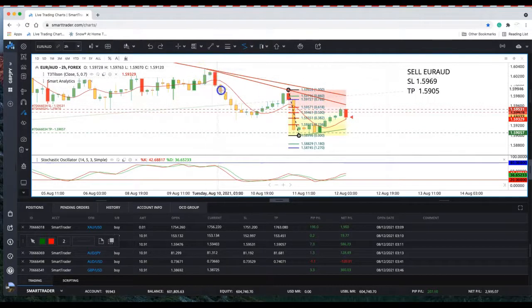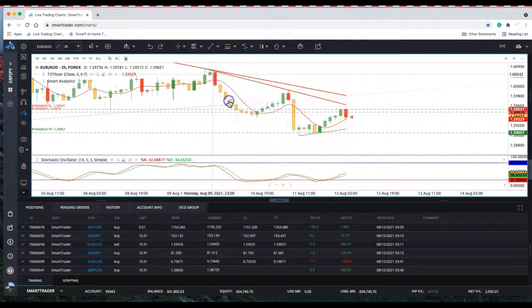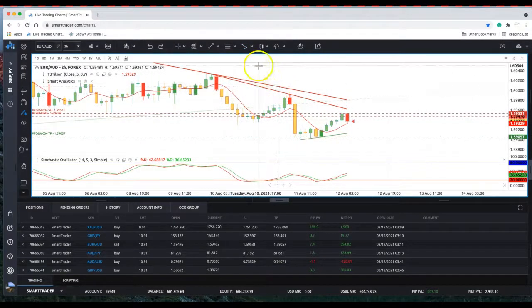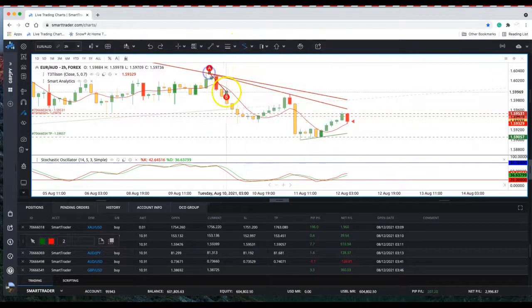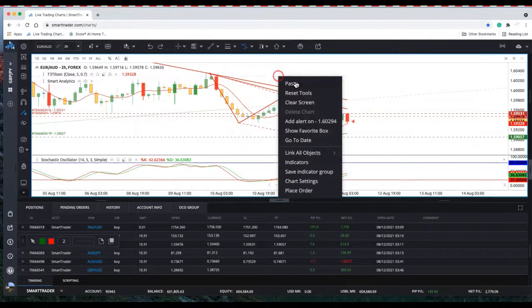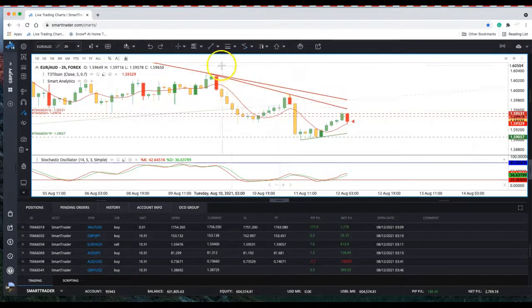Here's an A. Let me just do this all over. I'll remove all the tools. And let's start up here. Notice that price went up here, then it came back down, then it retraced, and then that was D. So this ABCD pattern was complete. Now we have a new ABCD pattern.